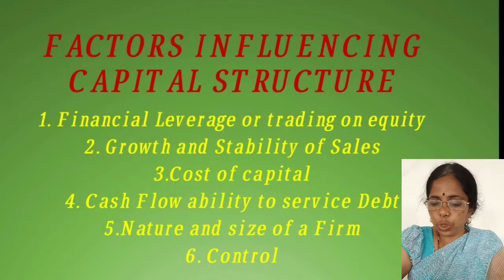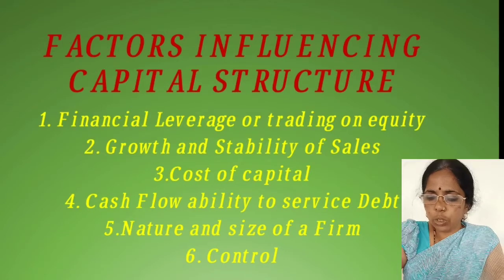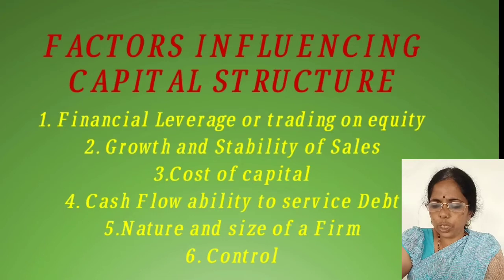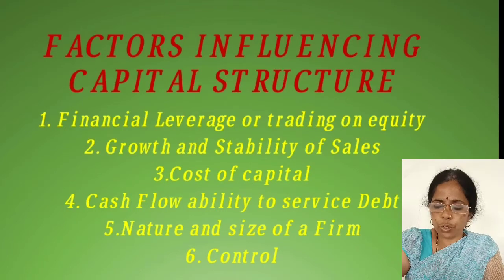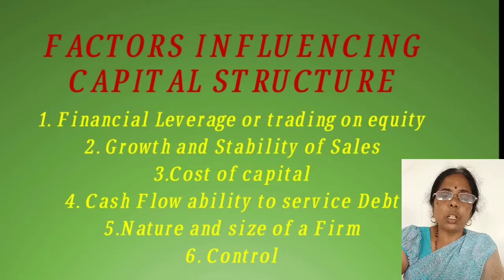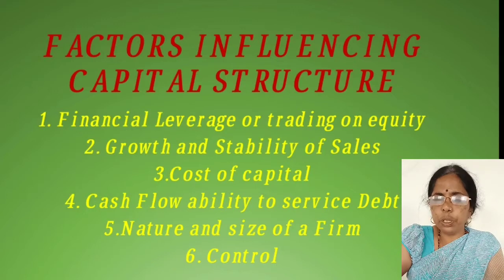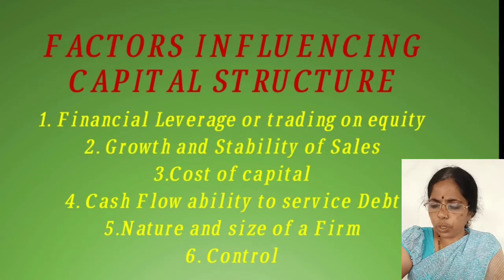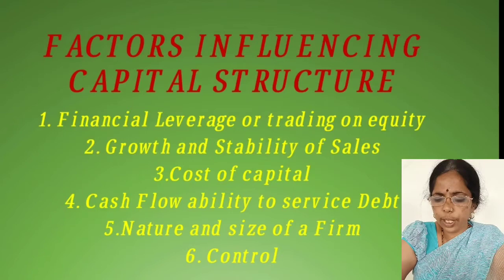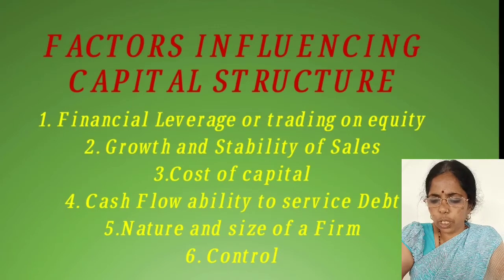Then the business risk. What is this business risk? The greater the firm's business risk, the lower is its debt ratio. This concept has to be considered very important because the debt ratio plays a significant role here. It is the risk measured by determining the inability of the firm to generate profits to cover its operating costs. This can be quantified by determining the degree of operating leverage.